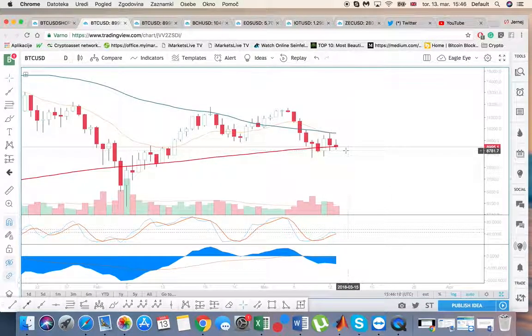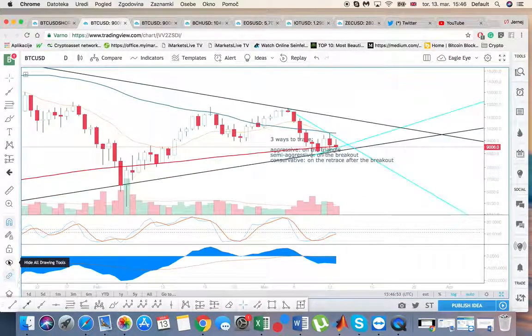So what is a triangle? Basically, we're getting into a fight between bulls and bears. The price cannot decide where to go, so it's getting really condensed. There's so much going on here, and in the market we always have expansion and contraction. So this is the contraction, and after a contraction, not every time, but usually, we have an explosive movement, right? So expansion, in either direction. And this is what we're going to cover today.